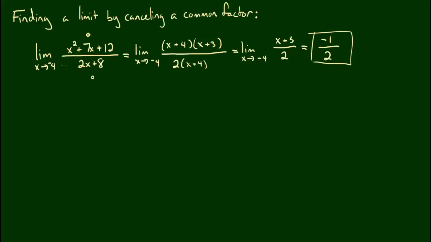So you see over here, we could not use the limit laws because you ended up getting an answer that didn't make any sense whatsoever. 0 over 0 is not a number that we can use. It is not defined, and so we have nowhere to go here. Limit laws are failing. So what we do is we take a look at why the limit laws are failing, and they're failing in this case because of a common factor on the top and bottom. We remove that common factor on top and bottom. We're allowed to do this because we have a limit in front. And once we've removed that common factor off the top and off the bottom, we can try the limit laws again. And when we try them again, they work just fine.